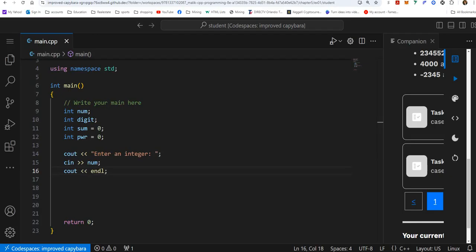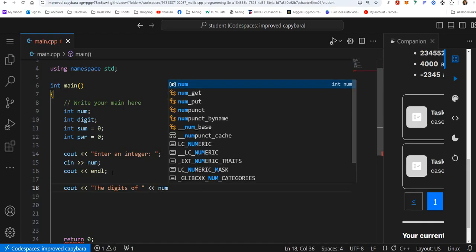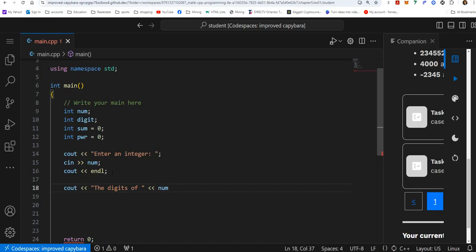Let's go one more cout before we get to the next part. The digits of, start our statement, and a space, and we'll use the num variable, and we'll use our output R, and then we'll leave space for the answer, and a semicolon.